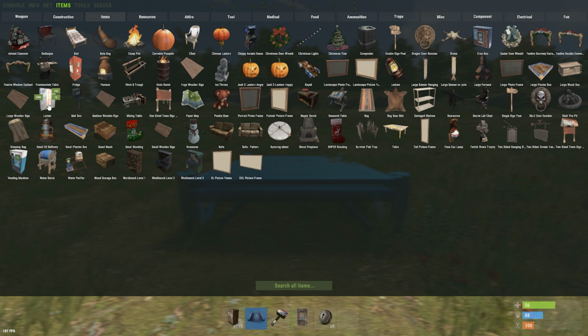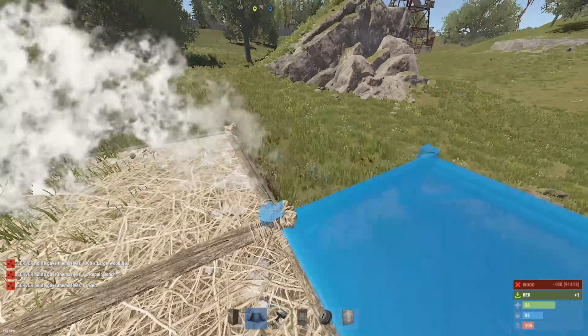Right, guys, all we want to do is basically build a base. It doesn't really have to be anything special, but we're going to build it with an open world just so we can kind of see what's happening.